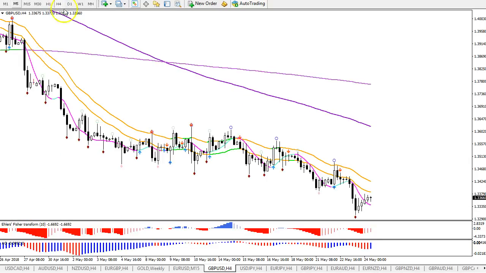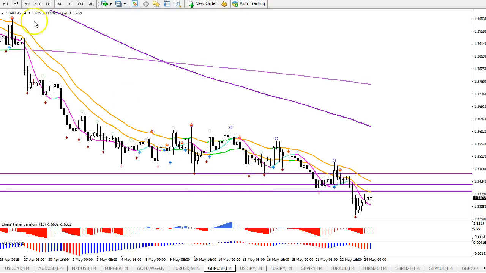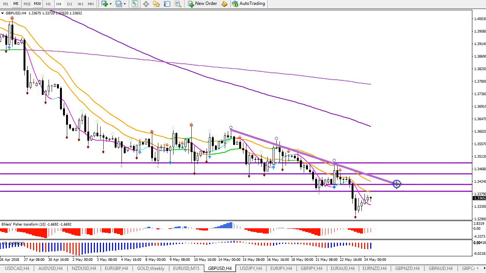On the 4-hour chart, I think we are looking at a potential wave 4. So good chance that price will not enter into these bottoms. But if it does, then we want to be careful again. So these look to be the main resistance levels for the moment. We can also draw trend lines, of course, and connect these tops like this. So as long as price stays below this resistance zone, I think there's a good chance that price might turn and continue with that downtrend. And the next target could be the quarter level of 132.50, for instance.